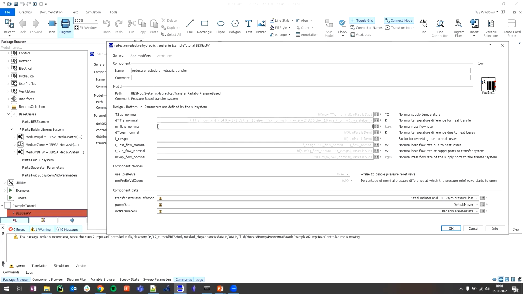So the nominal mass flow rate is automatically calculated based on the heat flow rate required and the temperature difference. And then the temperature difference is this fairly long if clause. What we basically see here is as soon as we have 65 degrees Celsius or higher temperatures, we use 15 Kelvin temperature difference.